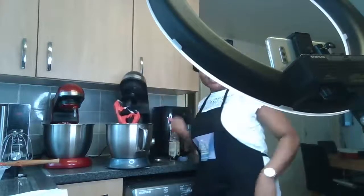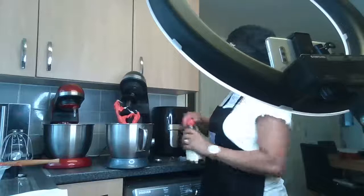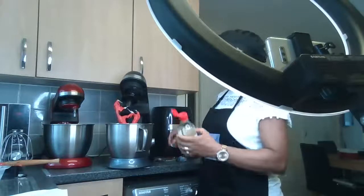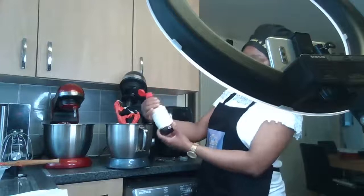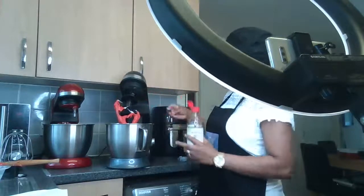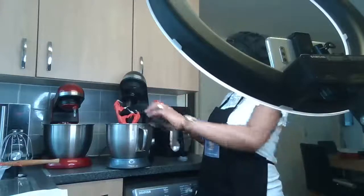I am very, very satisfied with my mixture at the moment. I will now be adding my vanilla extract. If you're getting a good one, you know how expensive they are. I will be using 4 teaspoons in this recipe.